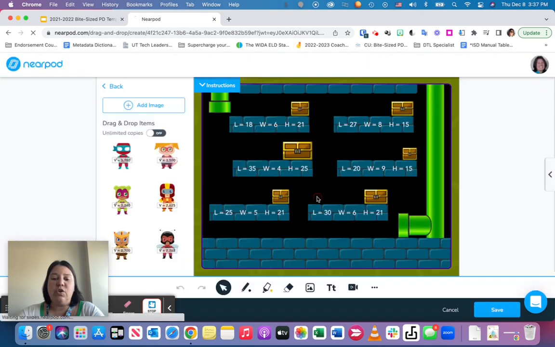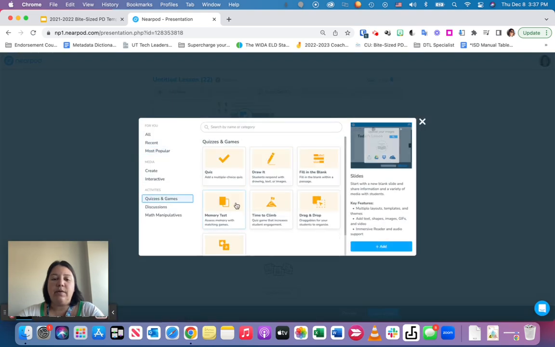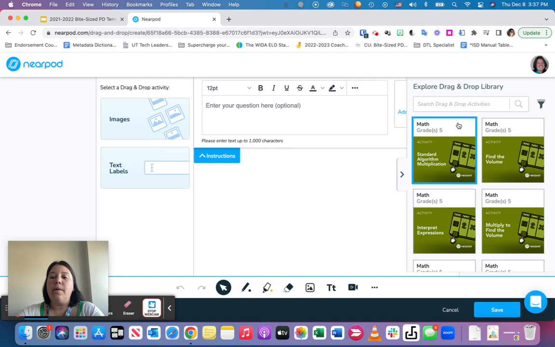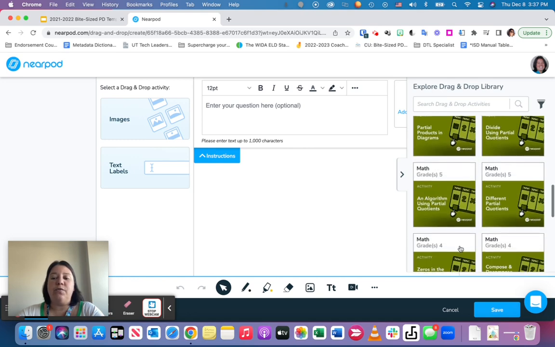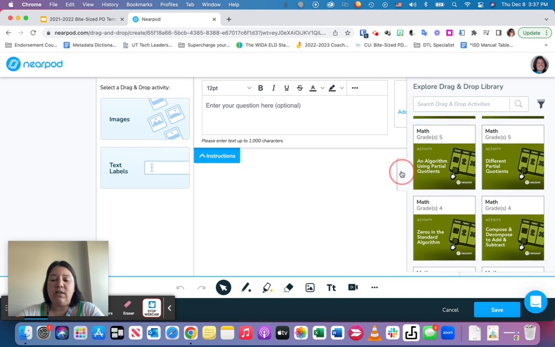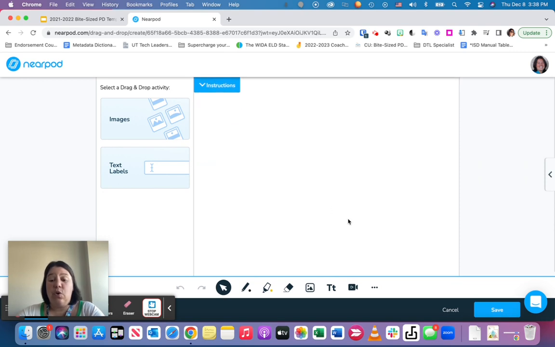Other ones that I wanted to show you are in that same drag and drop. Let me go back into my add activity. So besides all of the ones that they already have available for you, where they've already added those backgrounds in, if you're not seeing what you want, one option is to create your own. The one thing that I really like is that you can add your own GIF in as a background image, or they have built-in backgrounds now that you can use.